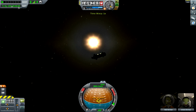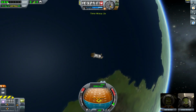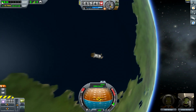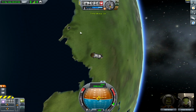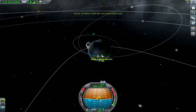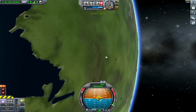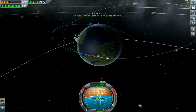Lovely how you see the altitude going down and you don't see the planet, only for it to be behind you and just smash in the face. Happened with the moon, man. I'm telling you, when I had that flyby of the moon, when I didn't even have the tracking station upgraded and I couldn't see the orbits being formed. Nice memories, but probably not very pleasant memories for Jebediah or whoever was on board then.